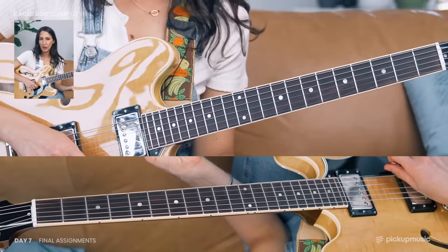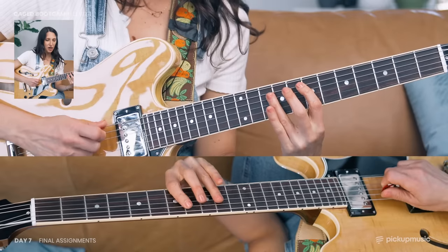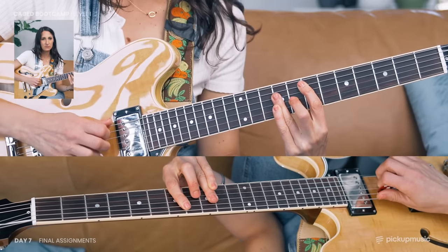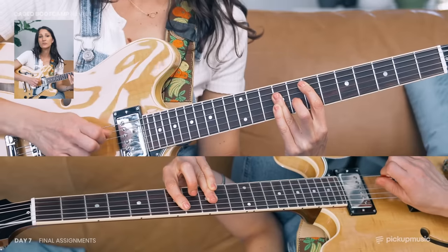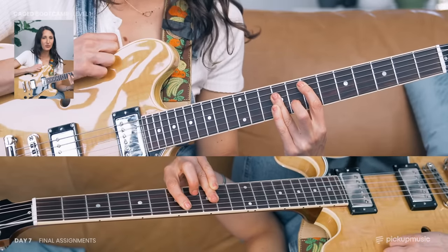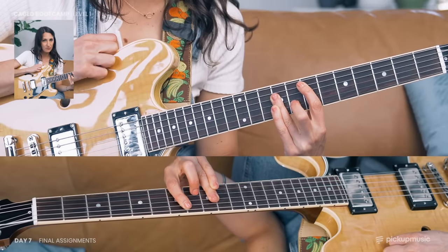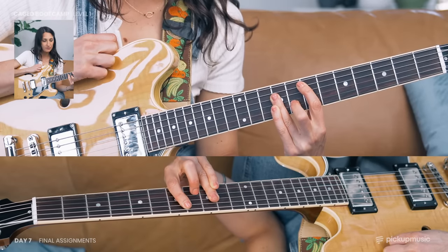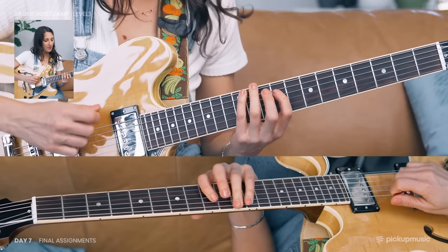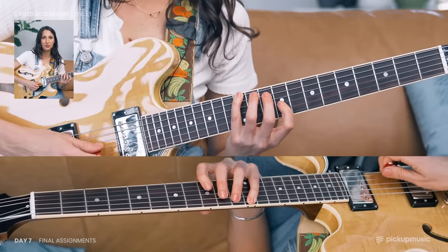Next spot, we're going to be playing in the key of E, our A shape. What's our next shape? Play those roots. After A is our G shape. So I hope you went right here and saw this shape and played those roots.